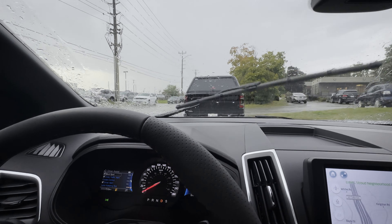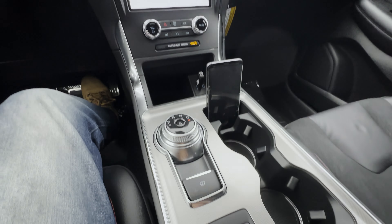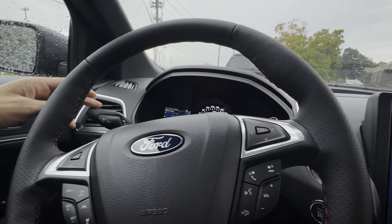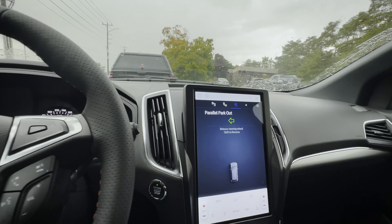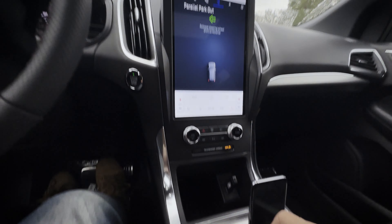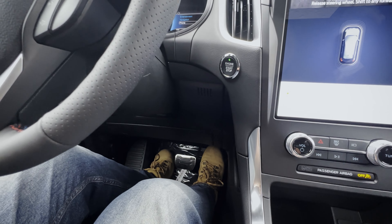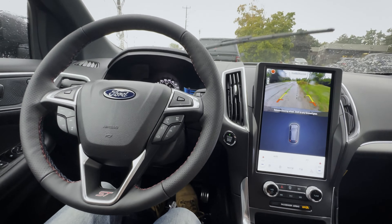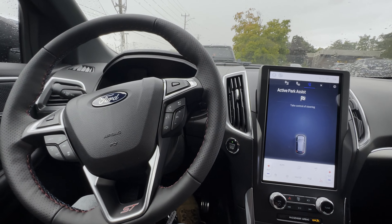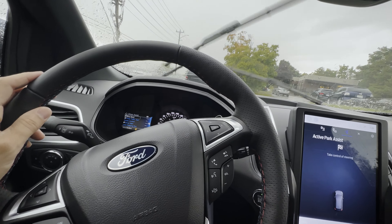Next up, if you want to use parallel park out — it's not overly tricky because there's nobody behind me. You hit the little P button and same idea: you can now select parallel park out to the left or to the right. We want to go to the left so you hit the left turn stick. You release the steering wheel and shift into reverse, controlling the gas and brake — just back up and boom, we are now good to go. It's cranked the steering wheel as far out as we need.